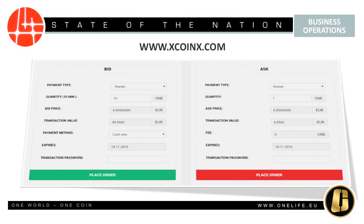You can buy coins from Excoinx.com following these steps: go to Account, then to Cash Account Trading Account, then transfer to Excoinx. On the home page, go to Bid and place your order. By choosing Cash Any as payment method, if you do not have enough on your trading account, the system will combine your trading and cash account in Excoinx.com.